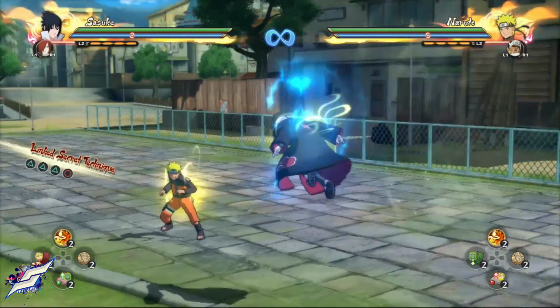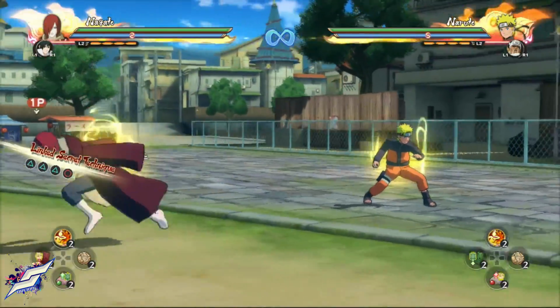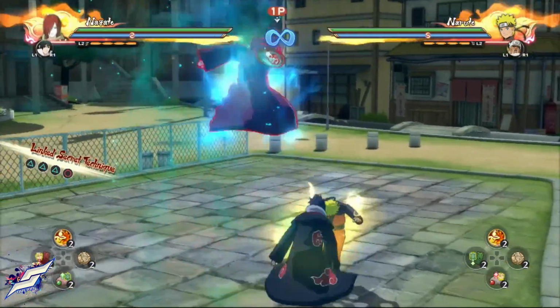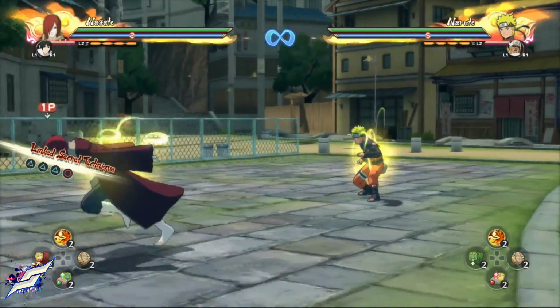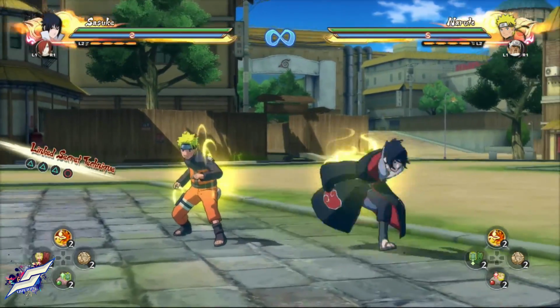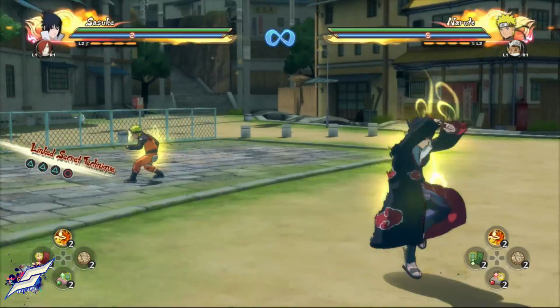Let's say for example like that. I can do it twice in the air, but let me actually try that. But for example, like that. Look at it, it says 2 hits there, but I didn't really do anything. What I did was dash. That's what you need to know about the tag mechanic.